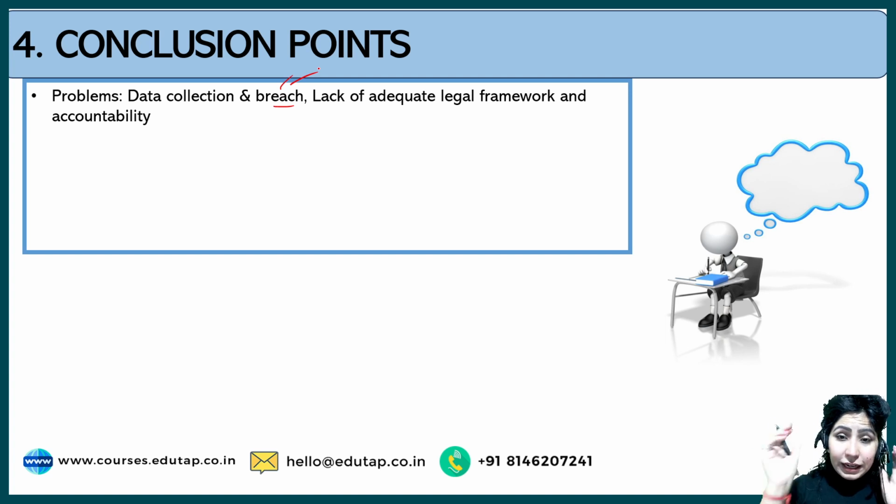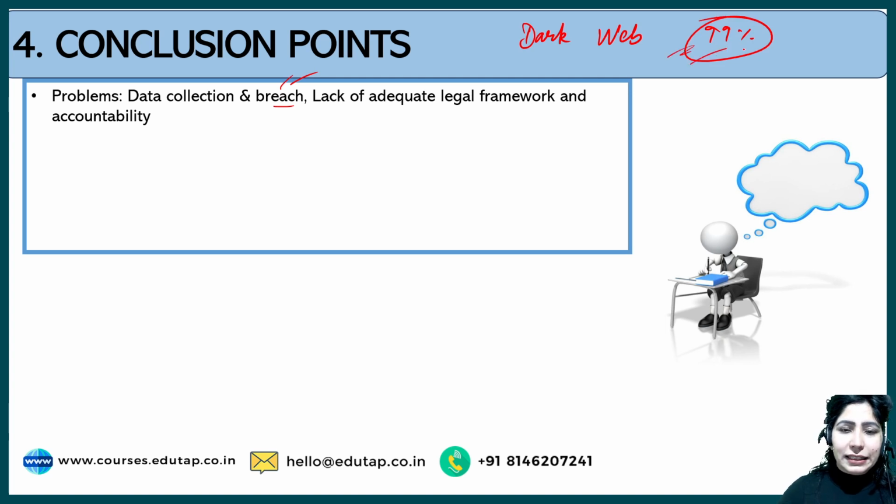If you have heard about the dark web, 99% of the data is here, 99% of the internet operates here on the dark web, and you never know how that can be misused. A lot of people might suggest you don't post your pictures online, don't create IDs on, let's say, social media platforms. So that is all coming from data breach issues.